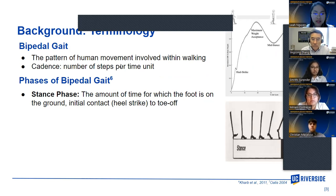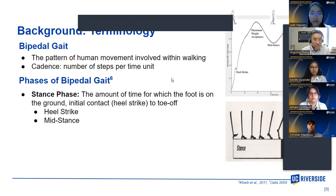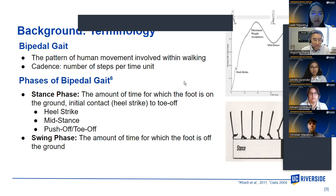We start with the stance phase, which is when the foot is in contact with the floor. The foot will first come into contact with the floor during the heel strike, which is, as the name implies, the heel of the foot strikes the ground. Then, as you put most of your weight on your foot, that would be the mid stance, and it is when your foot is flat on the ground. Then, for limb advancement, there's the toe off, where the person pushes off the ground. There, the foot goes into the swing phase, where the foot is off the ground and moves forward until it does another heel strike, and the cycle continues.